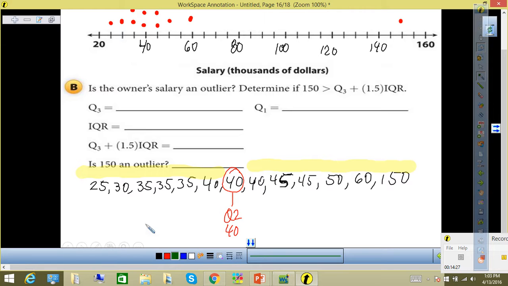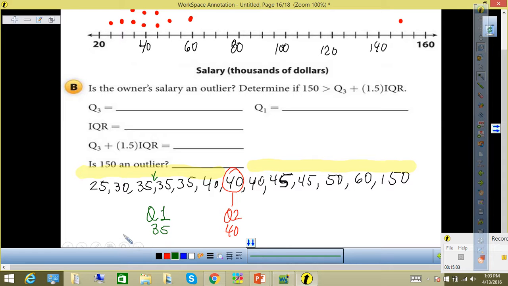Okay, Julian, what's our Q1? Julian says Q1 is 35. Hansi, do you agree? How do you identify that, Julian? No, you're right. But how did you get that? You found the median. So how many numbers in this half? 6. And if we're halfway, there is no number halfway, so that means he added 35 plus 35, that's 70 divided by 2, 35. That is correct.